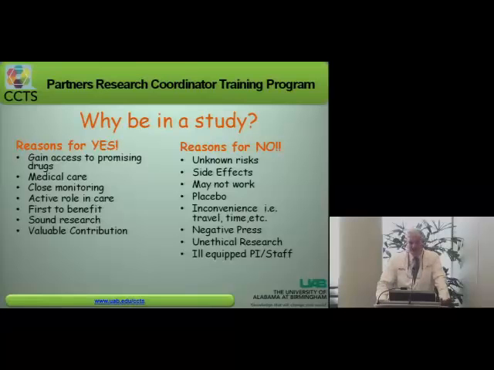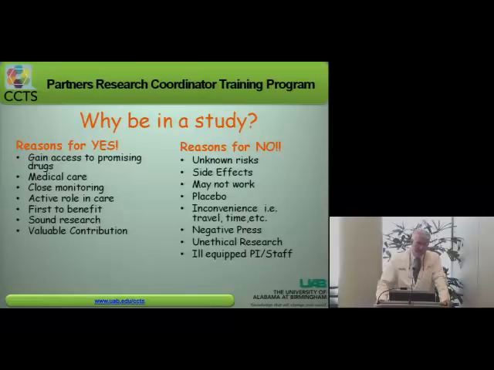Some people actually delve into how sound the research is, what's the hypothesis behind it, especially here in an academic society where you have a lot of patients that come from academia. You will see a lot more patients knowing of the research, wanting to find out more about it, and wanting to participate just to see how it's done. And some people actually look at it as contributing to their children and their grandchildren by a valuable research idea.